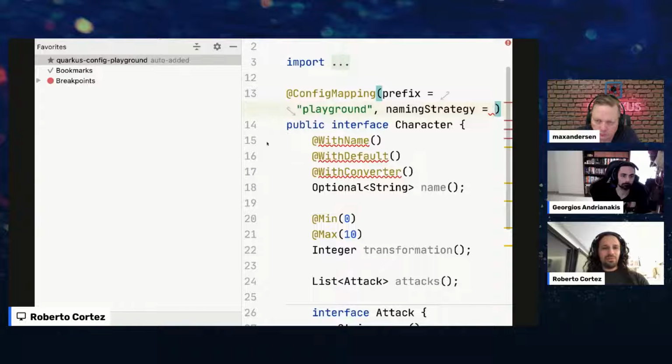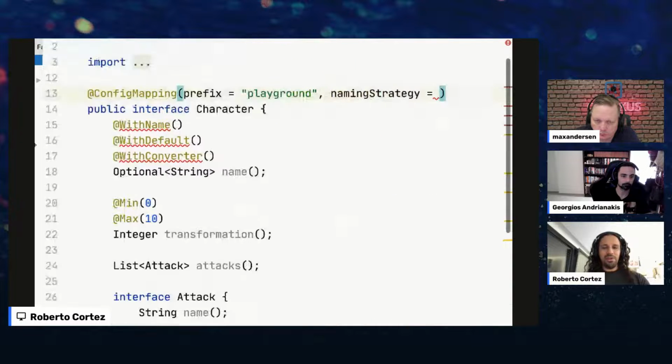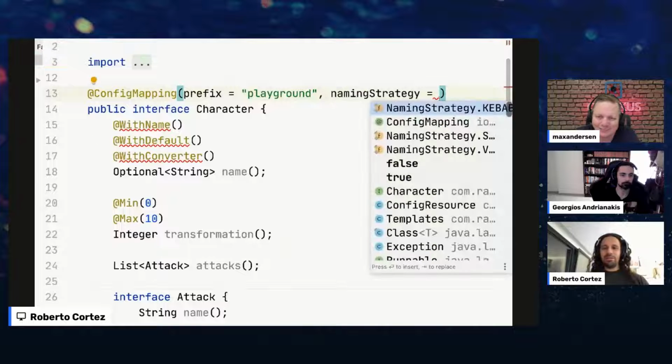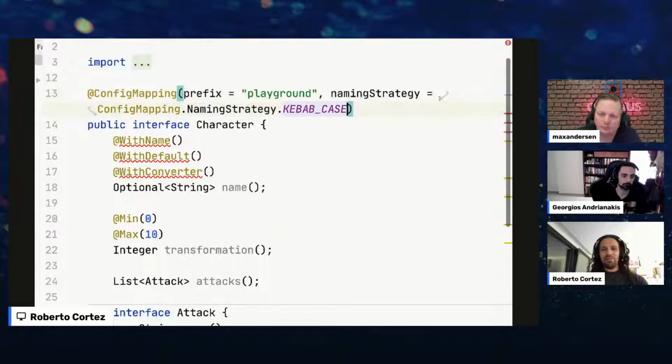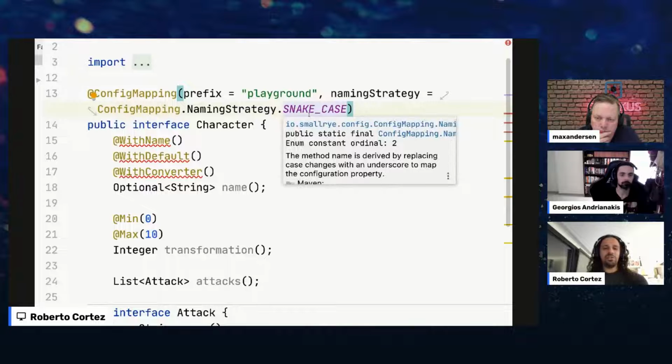I want to get rid of that thing, but it's not going away. The naming strategy, you can say kebab case or snake case, right? And that's basically the naming strategy that config is going to look for on the properties to do the mapping to the config mapping object.